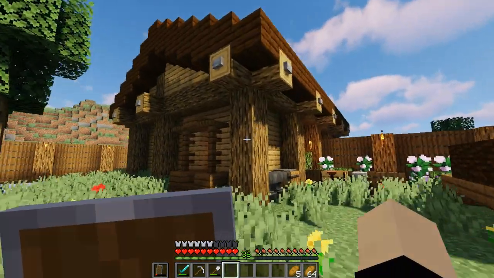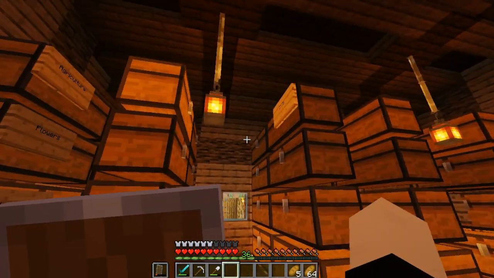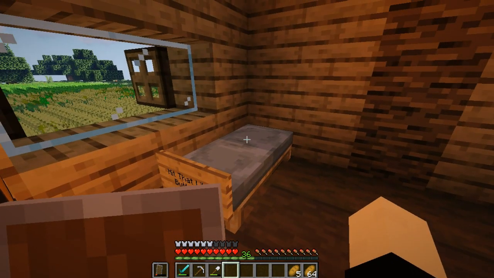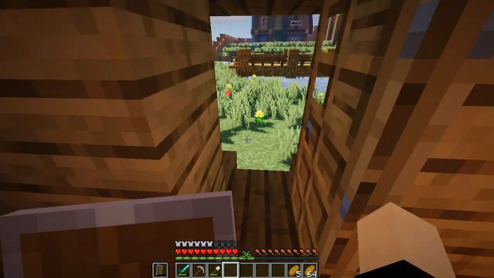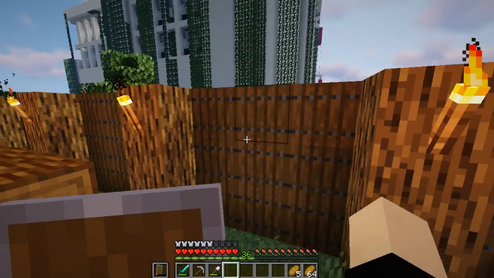I made this house. This is our chest building, and it's full of chests. There's not really much going on, to be fair. There's just chests, and there's a bed here, which is where our villager stays. There's also a massive farm out the back, which I'll show you as well, and just a few little tables here and there. And I decided to go ahead and, outside of episode, move the villager.